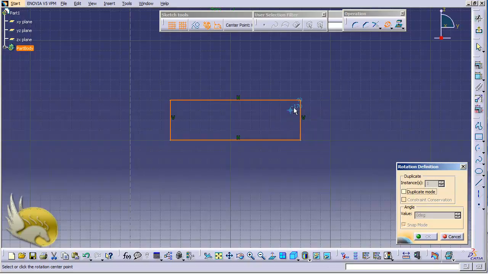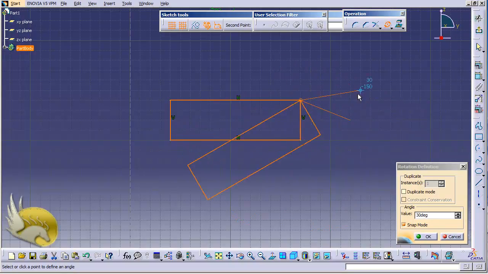So first of all, it tells me to select the center, and the center does not have to be on this shape. I want to select it in this corner. That's okay for me. Then it tells me to create a reference line. This reference line is not that important. I can select one of these lines or click anywhere, and you can see that this is going to be a handle to your rotation. For example, here is okay for me. And now that I have selected this, I can use it as a handle of rotation.